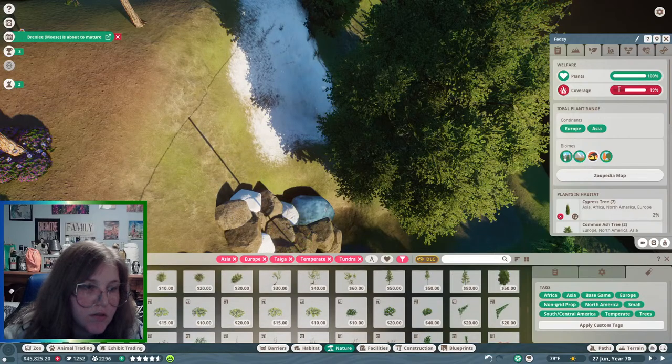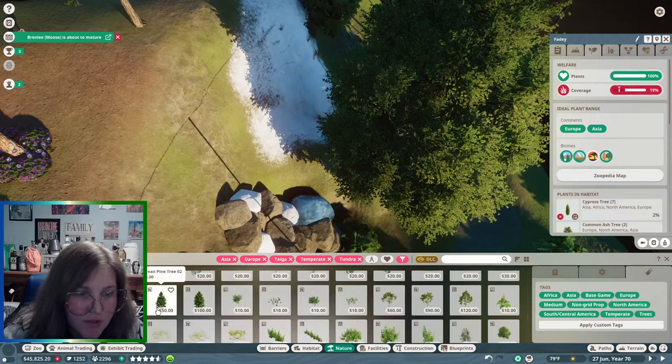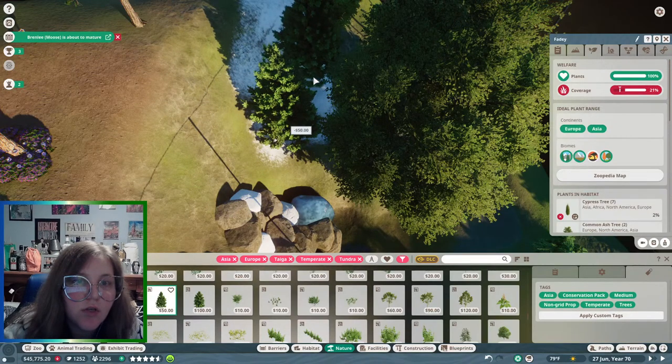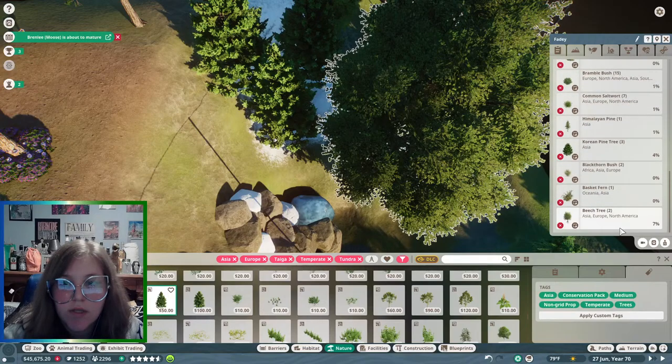to put little cypress trees in it. Oh, Korean pine tree. There we go. Maybe you like those.